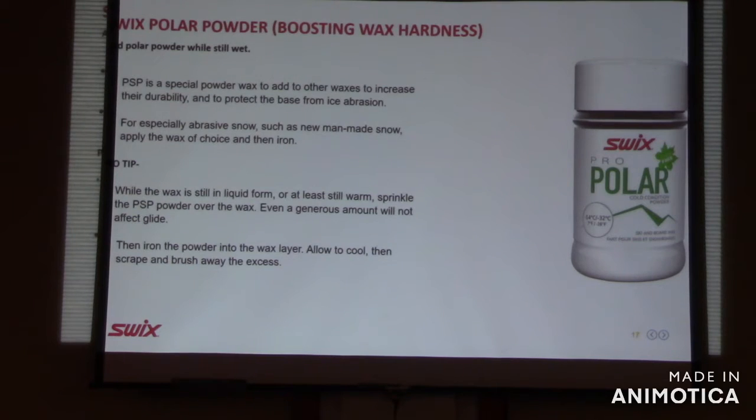Okay. Polar is not directly in the Pro line, but it's part of our system. Basically it's CH4, so we just rebranded it under Polar. The old CH4 that you're used to, the really hard green wax, comes in a paraffin or a powder form as well.